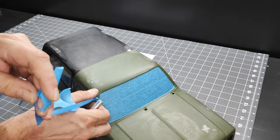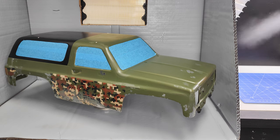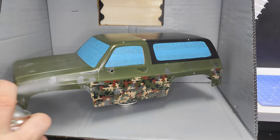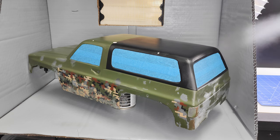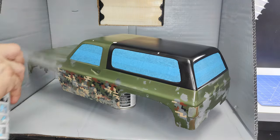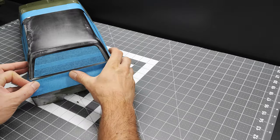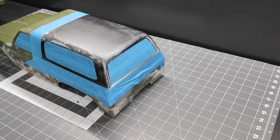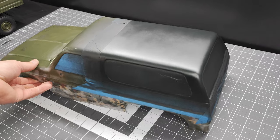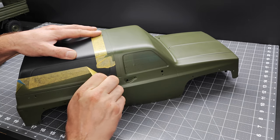After I had finished the protections, it was time to prime the Lexan shell. For priming, I used Motip's plastic primer. The drying time is very short, and the primer can be painted over after about 15 minutes. After the primer, I prepared the roof of the car for painting. After the roof, it's time to paint the rest of the parts. After many layers, this is what it looks like.